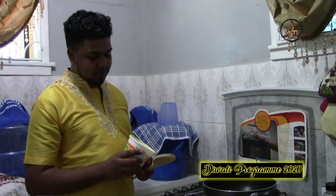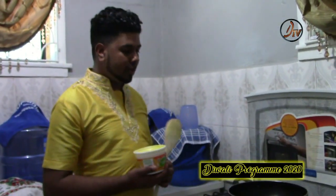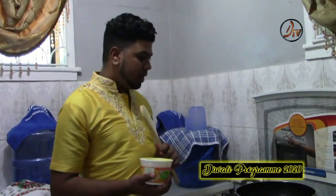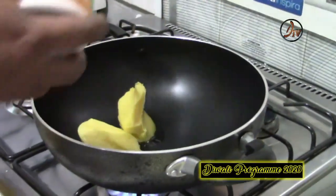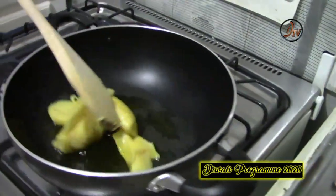We'll be making the famous Mohanbhog. Alright, we'll be using ghee, and for simplicity's sake, we're going to use half of a pound of ghee. So first thing, you need to get your karahi, and you put the ghee inside. Half a pound we're going to be using though. So this here is a pound of ghee, so we take half out of the container. We allow it to melt.